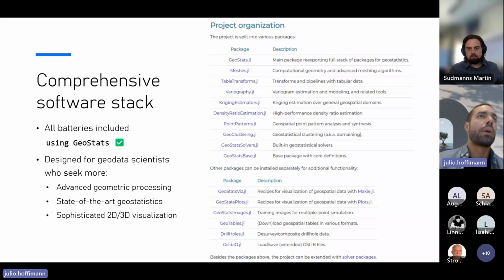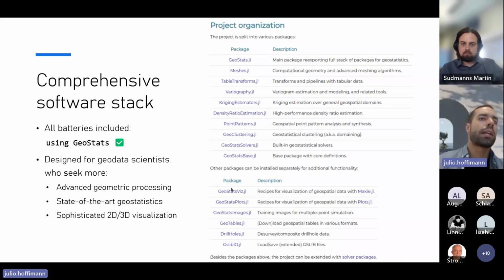Variography is for spatial correlation analysis, right, which is variograms, correlation functions, and this is where this module comes in. Kriging is for Kriging and Gaussian simulation based on Kriging estimators. So these are a set of estimators that work with very generic types. So you can interpolate functions, you can interpolate scalars, you can interpolate any object in a Hilbert space with this package. There are other packages for point pattern analysis, geospatial clustering, and algorithms that have been developed specifically for geospatial data in this stack. Besides this main stack here, you also get visualization stacks and IO packages, right?